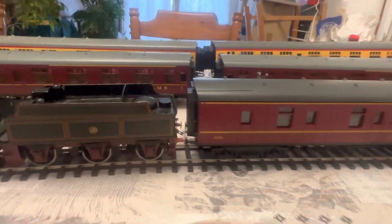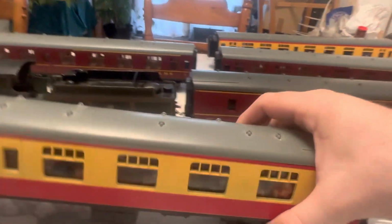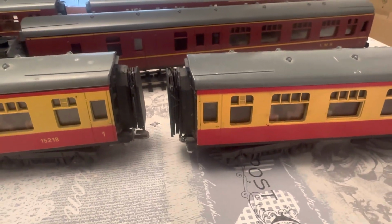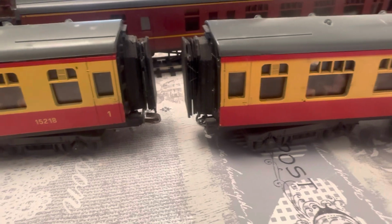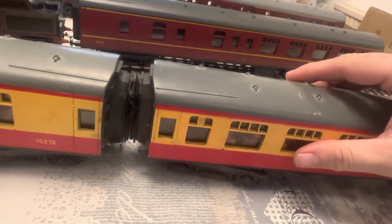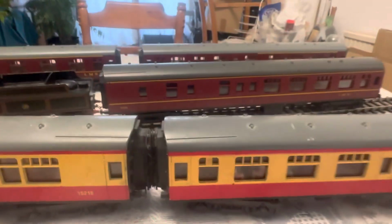Now, when I bought the crimson and cream coaches, they also had their own separate couplings, sort of modified. And that's partly because they put these corridors in, which actually look quite good when they're together. But I am going to have to change it again for the 3-link couplings, and the coaches will have to go that way to ensure that they connect properly. But you know, in terms of there's a buffer I need to get for that one. That's not a problem.